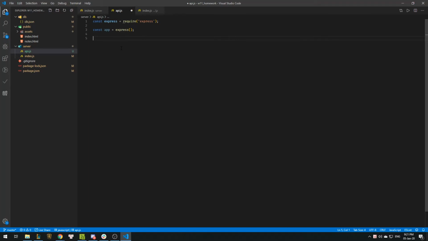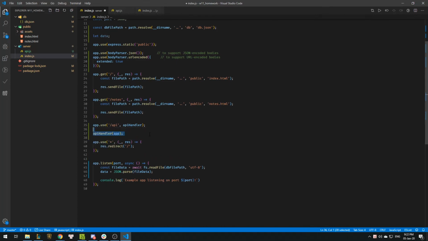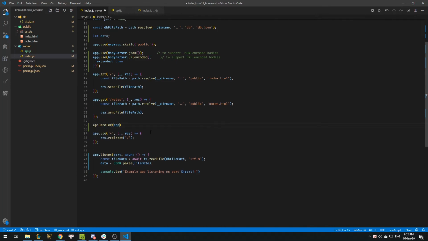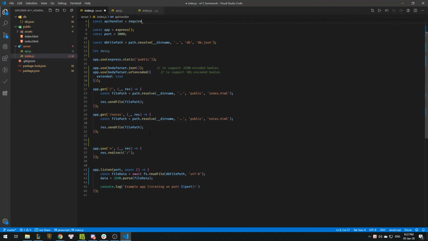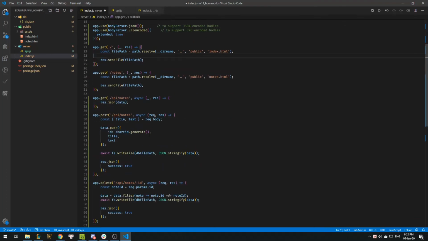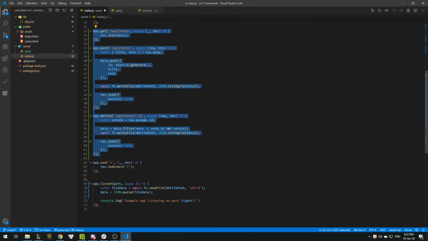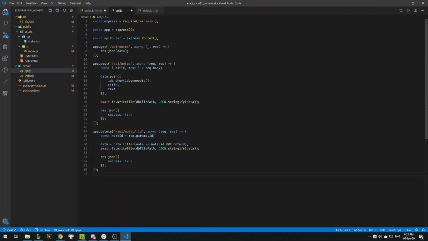We're going to need an API router. Now I'm going to need my own code. There you go.